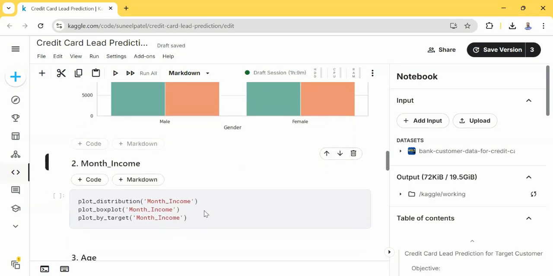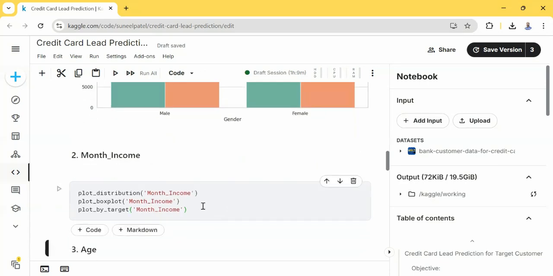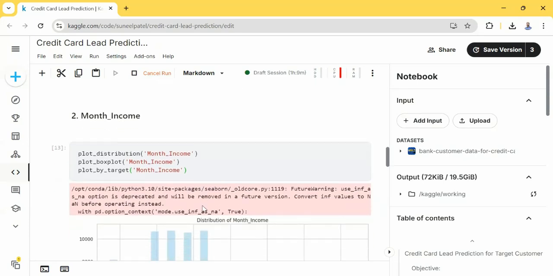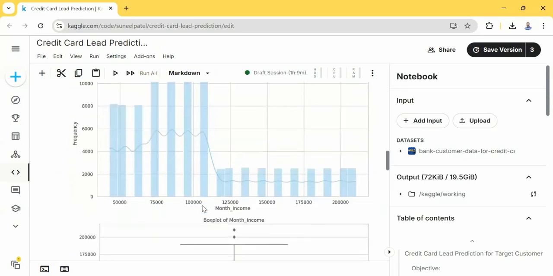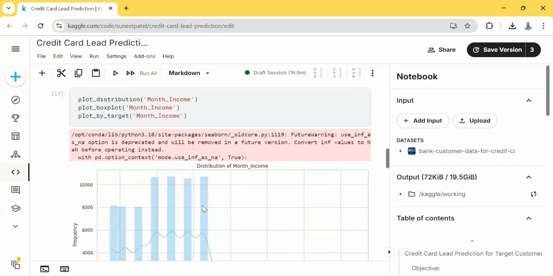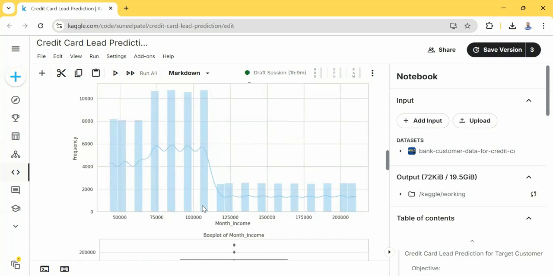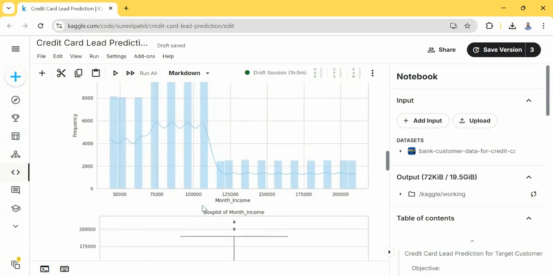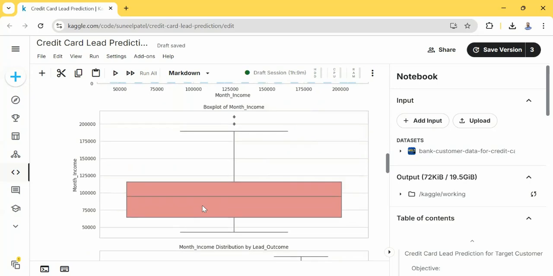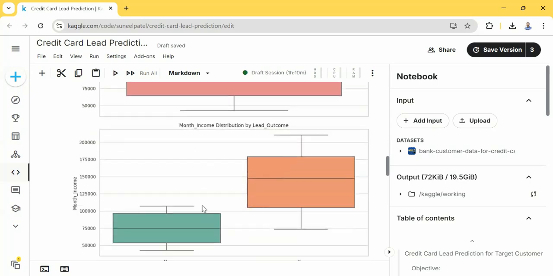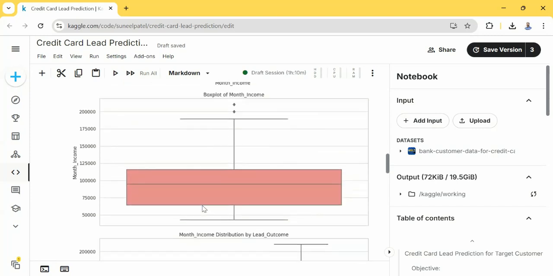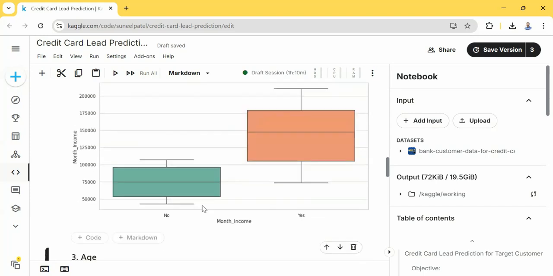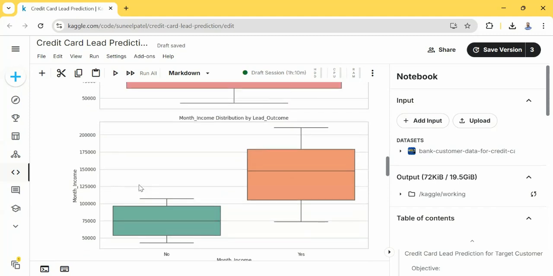So now I'm just going fast to save some time. I just run other columns and show you how, using this distribution function, we understand the distribution of monthly income based on different bins, and we understand the income of each and every customer. And here you can see the monthly income of the customer and the distribution of credit cards based on the income.